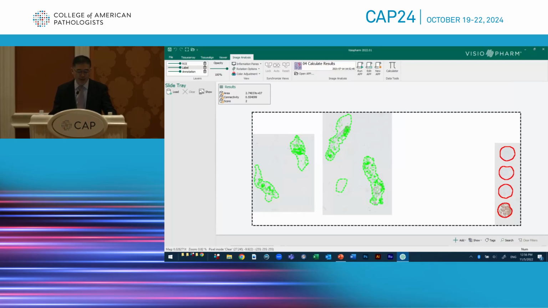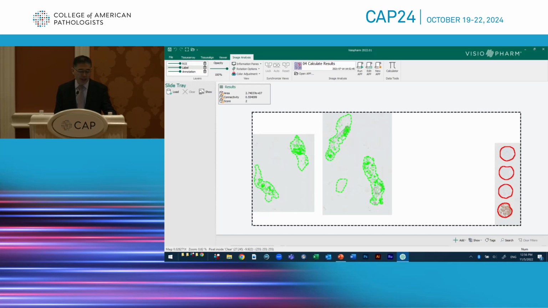The first algorithm is to identify the tissue sample to be analyzed. As shown here, the red circle highlights those controls: negative control, equivocal control, positive control. Exclude them from analysis. Otherwise, every single case here will be positive for HER2. Then only the green color shown here will be analyzed by the algorithm. This is the algorithm available in the platform. You just need to select that and run it. It's an automatic process.